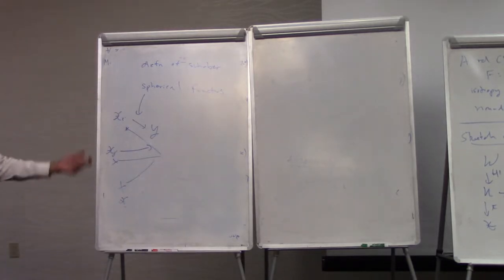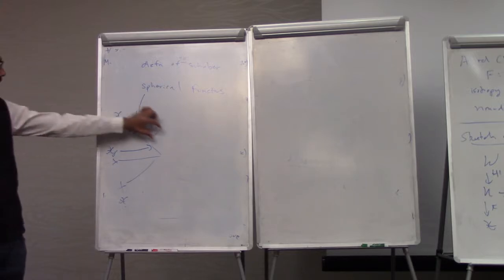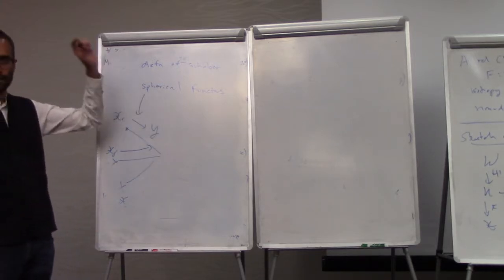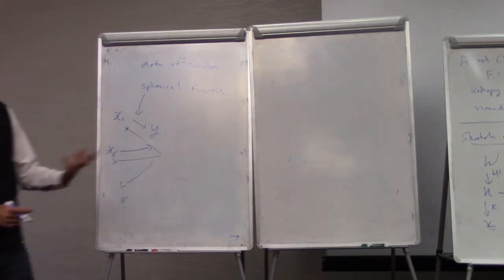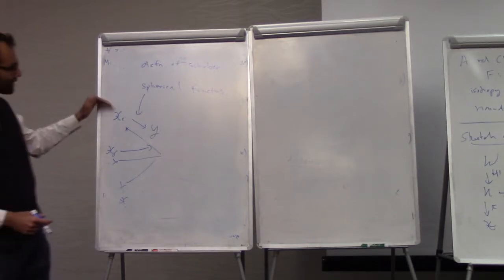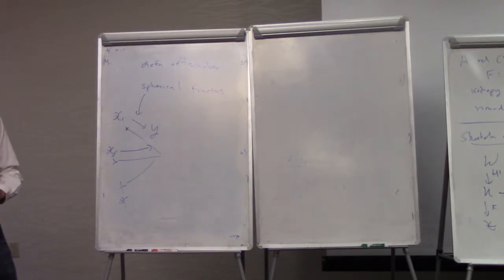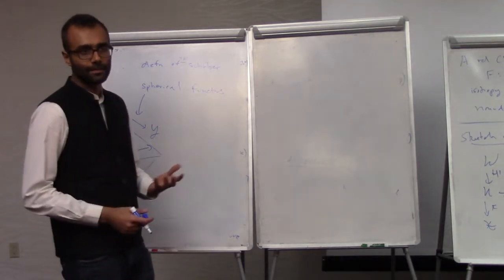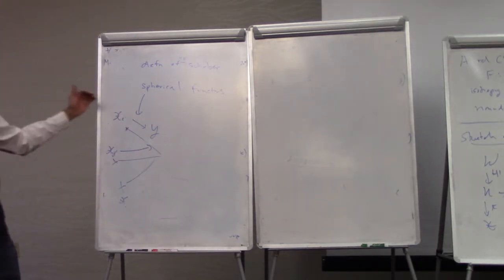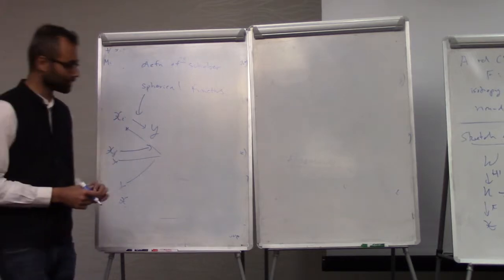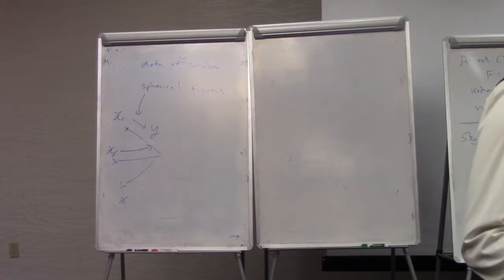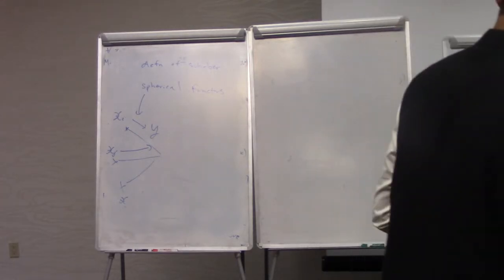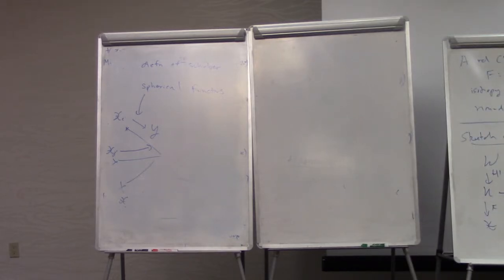A Schober is essentially going to give you a bunch of categories which you might want to think of as Fukaya-Seidel categories, and a bunch of functors to the Fukaya category of the smooth fiber, and these are supposed to be spherical functors. And in my axiomatization of what it meant to have a Calabi-Yau structure on a Schober, I required these spherical functors to carry relative Calabi-Yau structures. So you might ask, how can I reformulate that in terms of spherical functors? What does it mean to have a relative Calabi-Yau structure in the language of spherical functors? And it turns out to be quite a natural picture. So let me first say what a spherical functor is, and I have about 8 minutes.